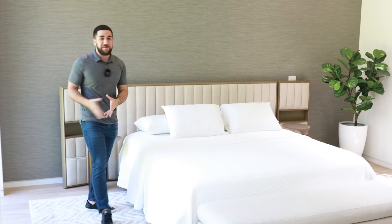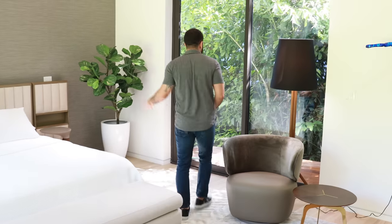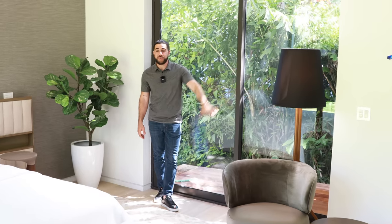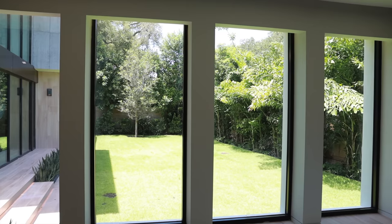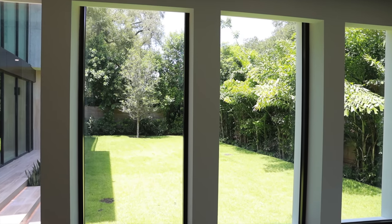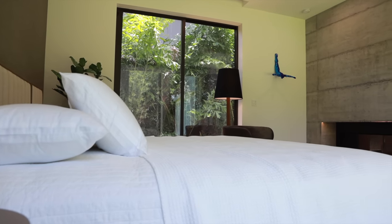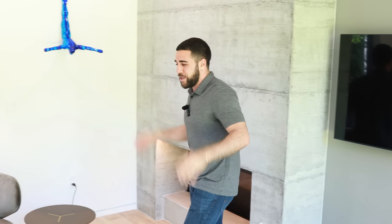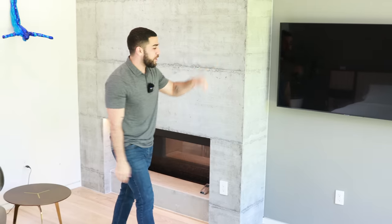On both sides you have luscious green, and the windows — look at the size of these windows — just letting in all this natural light. On this side you have a patio that extends down for the rest of the bedrooms, and on that side you're looking into a bare open yard with surrounding trees. You barely remember you're in Miami — I feel like I'm in Bali right now, on vacation somewhere on the other side of the world. The room is so relaxing, with surround speakers at the top and a TV on the wall. But check out this master bathroom.